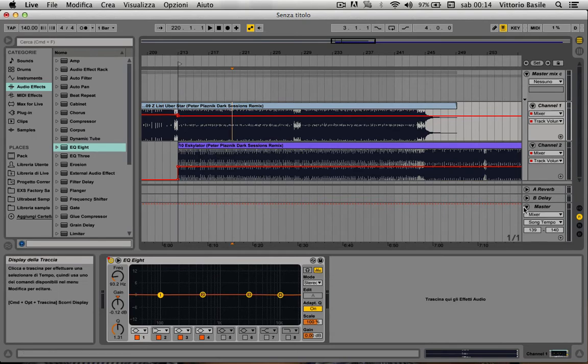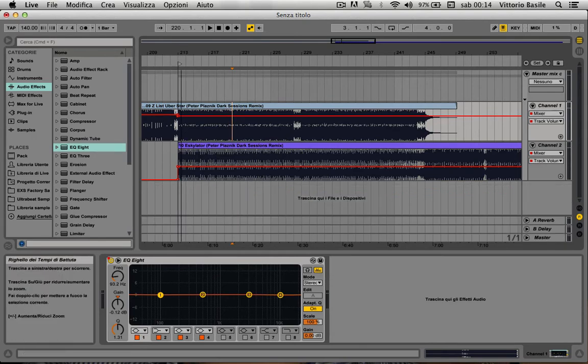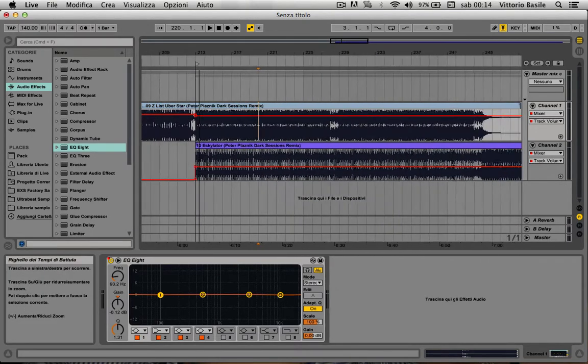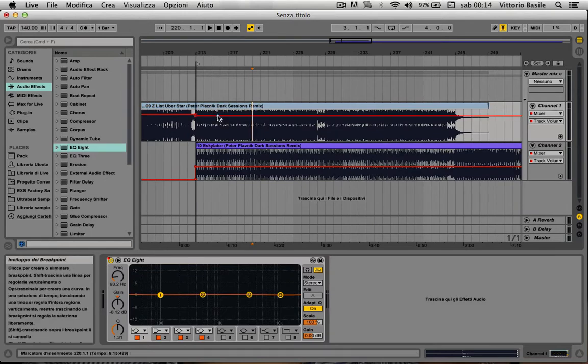So this is very important to calibrate the volumes. So I'm gonna put this automation down gradually, slowly, to make a fading effect to the mix.